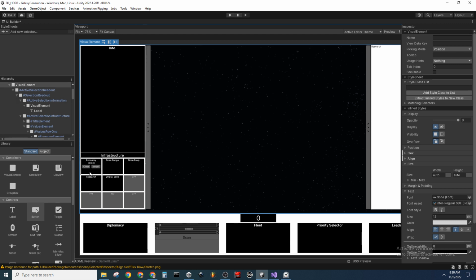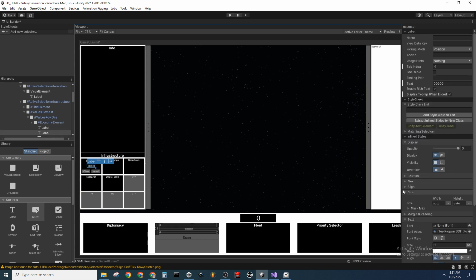Alright, and this element is top aligning, but I kind of want to see what it looks like if I center it. Maybe. And if I space it, do a space around on it, that's probably the best one.